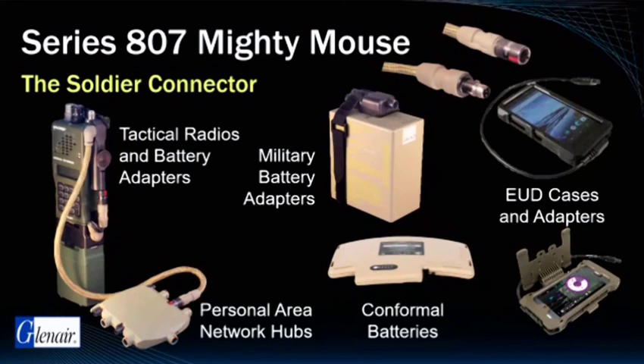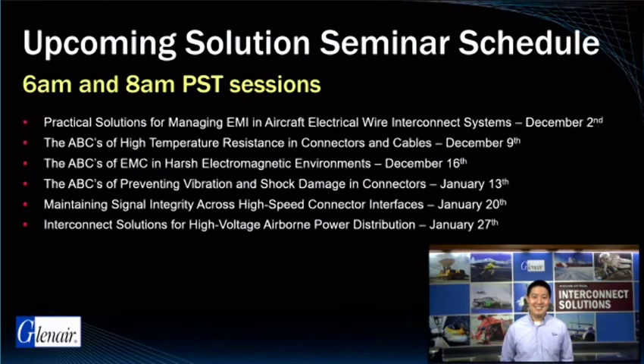To summarize, we took a look at the function of power and data hubs as an integration platform in C4ISR soldier systems. We've discussed the principal device types, including radios, end-user devices, video downlinks, and so on. We've given you a fairly general but somewhat detailed explanation of our own StarPan power and data hub solution, including the unique non-proprietary USB data architecture and power distribution system. This slide shows the remaining solution seminars in this series, which we hope you can attend. Thank you.